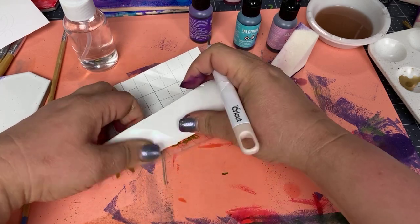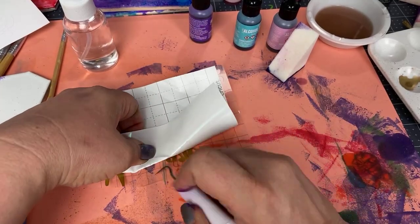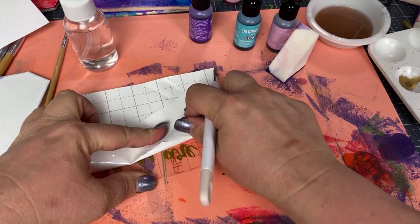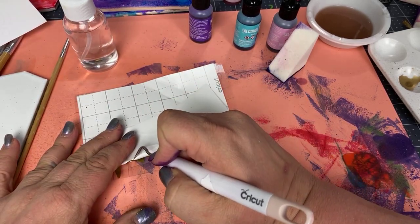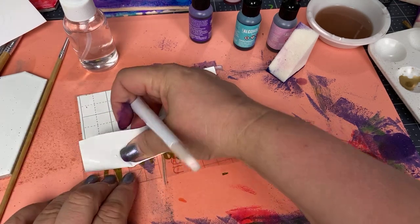And remember too, you don't have to use the Joy. You don't have to use the Smart Vinyl. But this is what I chose to use today. So it might be easier to weed something that was done on other vinyl.